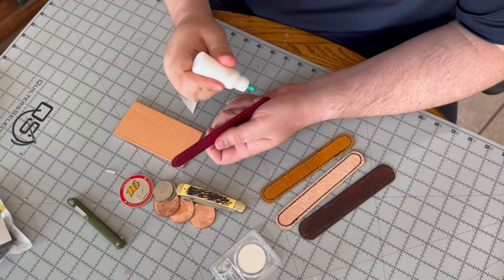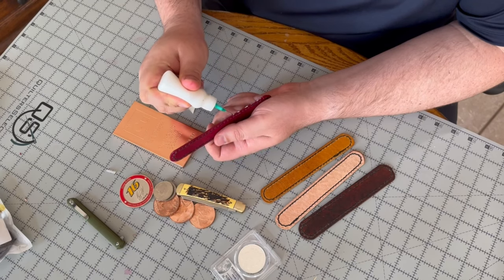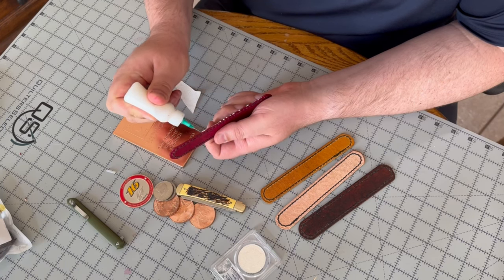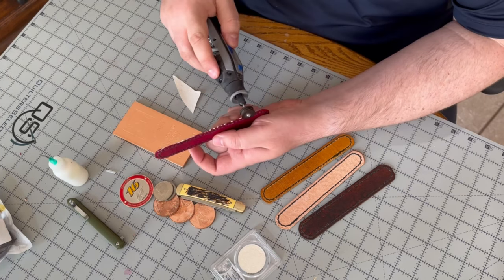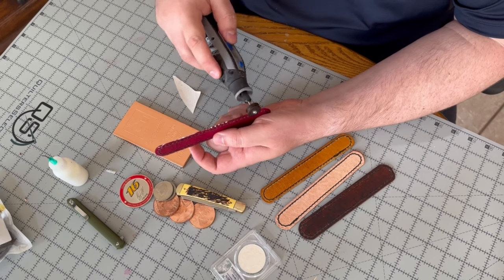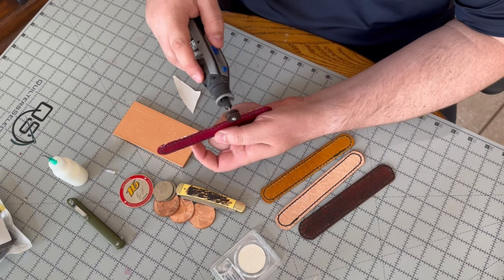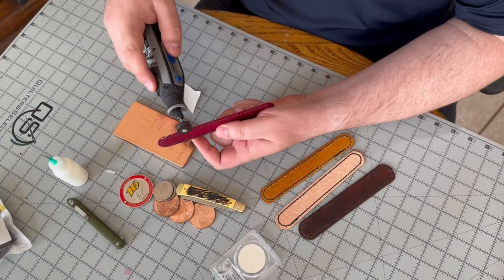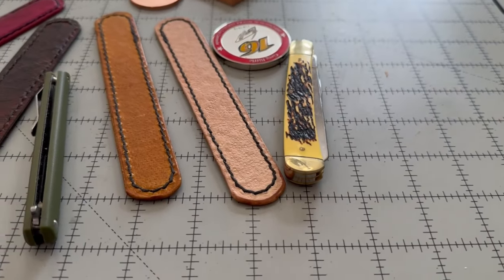For finish, I just used neatsfoot oil, which is God's gift to the earth, really, and used my Dremel tools to burnish. That's it. We're all done.